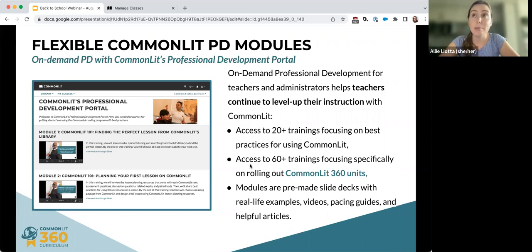The professional development portal includes more than 20 trainings about best practices for using CommonLit and more than 60 trainings about CommonLit 360 specifically. And these modules can be done in teams or on your own, and they're designed to fit flexibly into your planning and PD times.